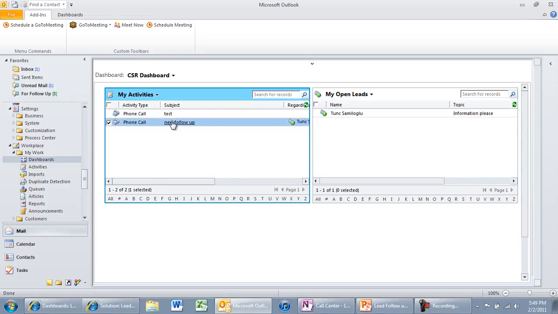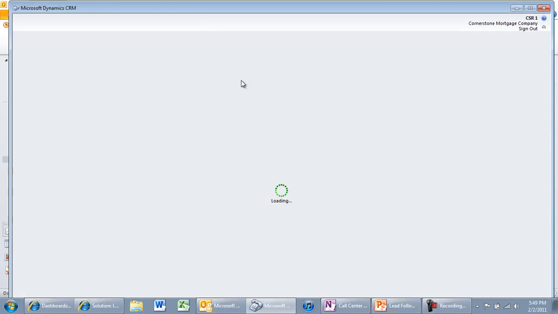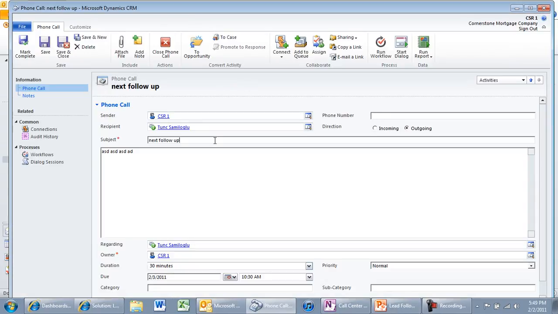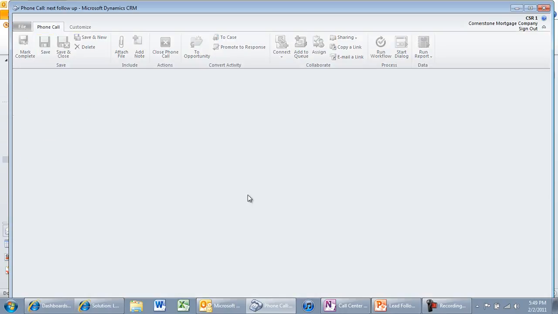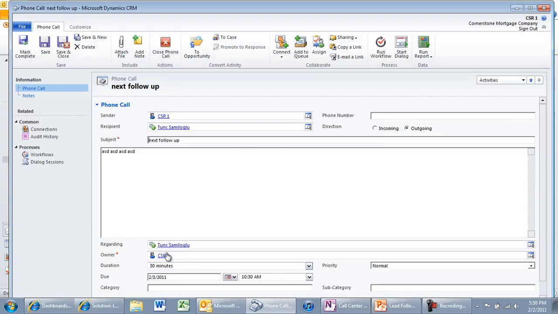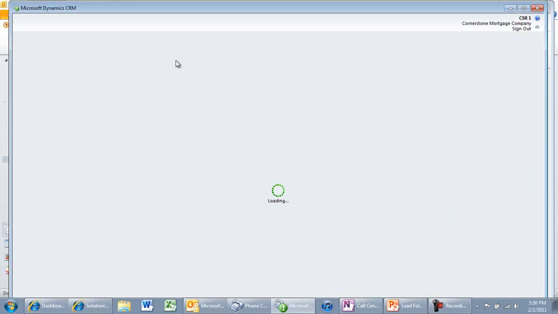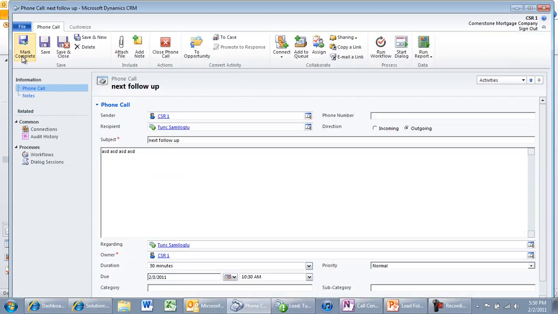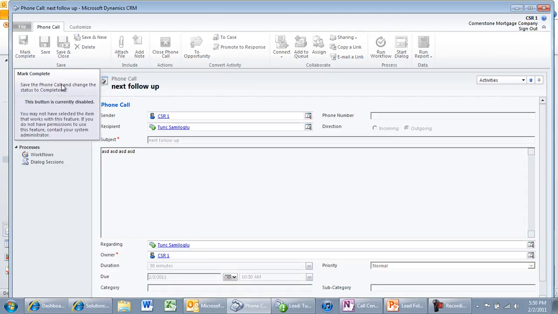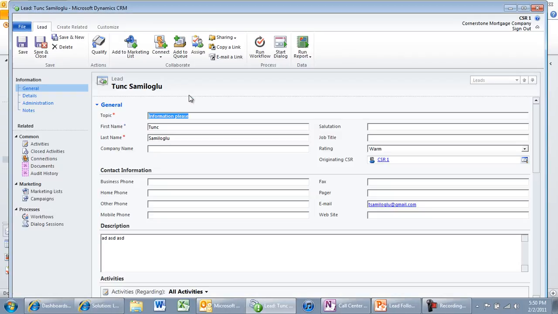So let's say that we have the next follow-up call, and when I make this call, I am able to actually reach the person. At this point, what I want to do is actually go ahead and open that lead. And this phone call, I'm going to go ahead and mark as complete because I just hung up with that person.